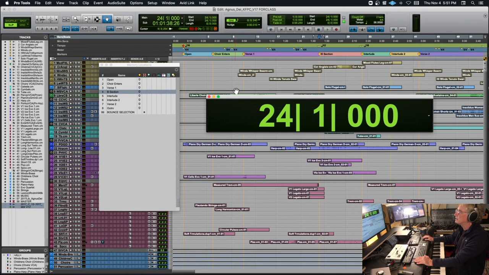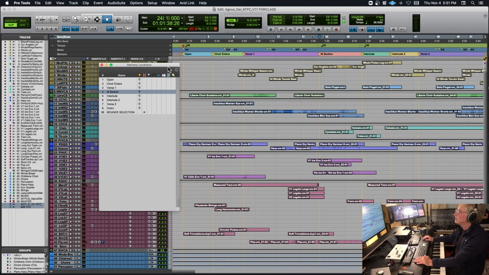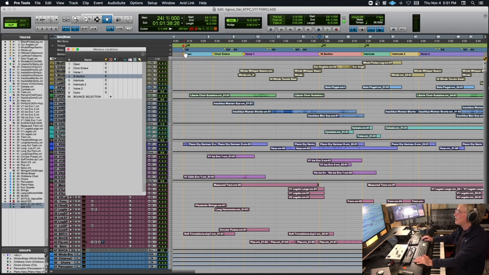And why is that essential? Because if I'm mixing and I want to just listen to different sections of the piece to get the relative volume, I want to jump around and make sure that one section's not five times louder than another section, I can do that. So I can do something like, let's go decimal point four decimal point, and I'll be playing it.